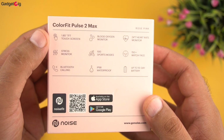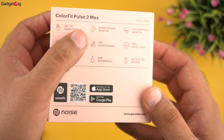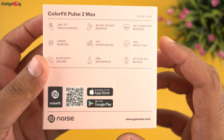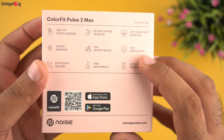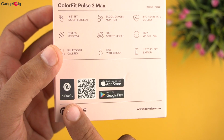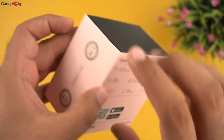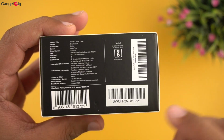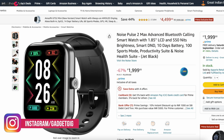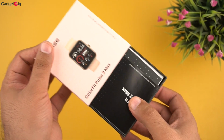About the features, we get the 1.85-inch display, stress monitoring, Bluetooth calling, SpO2 monitoring, 100 sports modes, IP68 waterproof, you get 24 hours heart rate monitoring, 150 plus cloud-based watch faces, and you get up to 10 days battery backup. The companion app NoiseFit is available for both Android and iOS platform. And here we have the MRP, which is Rs 5,999. However, the launch price is just Rs 1,999. And guys, it's good to see a Bluetooth calling smartwatch under Rs 2,000 from Noise.